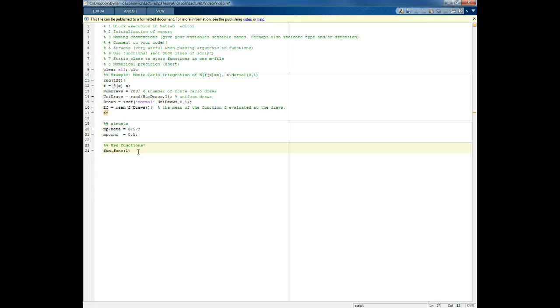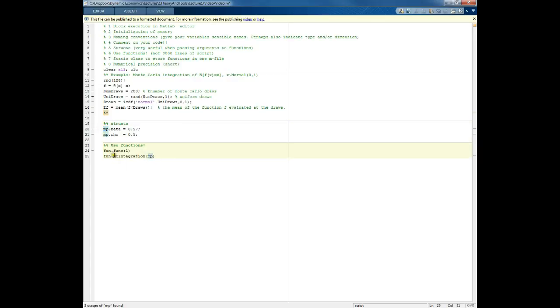And what's really cool is that when you want to pass on several arguments to this function, you could include these structs. So imagine that I have in my class some function, whatever it's called, let's say Monte Carlo integration. And I just want to pass on a bunch of input arguments, for example, all the model parameters that are in this struct, okay? I just do it like this.